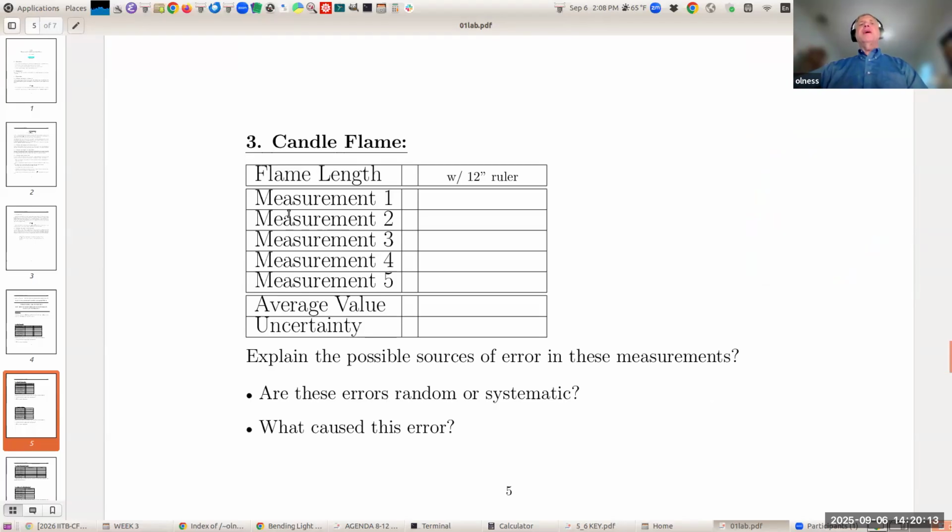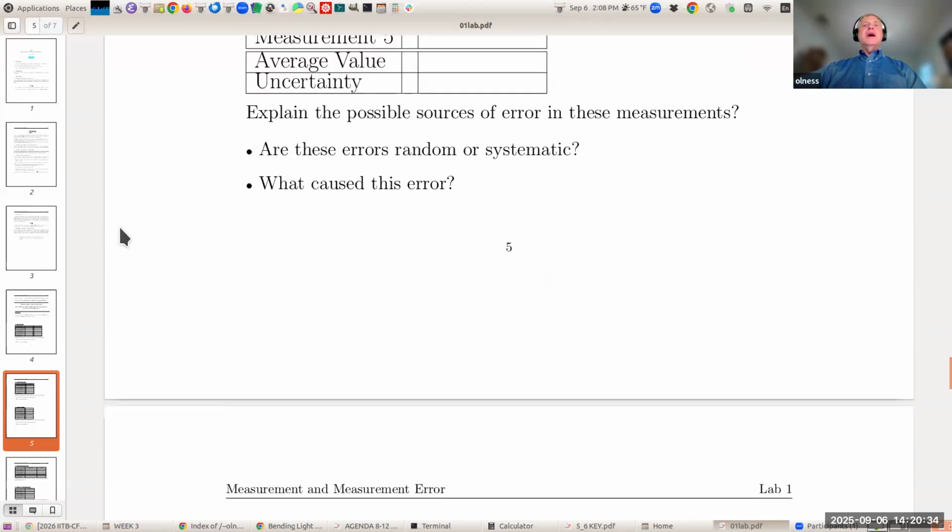So it's a poorly defined quantity, but sometimes you encounter those types of things and you have to do the best you can, or define it, or somehow stabilize it. So this, we expected you'd have quite a bit of variation, but that's just the nature of it. It's sort of a difficult to define object.